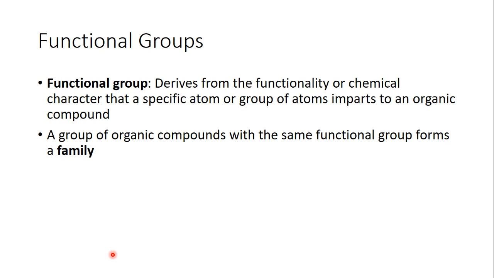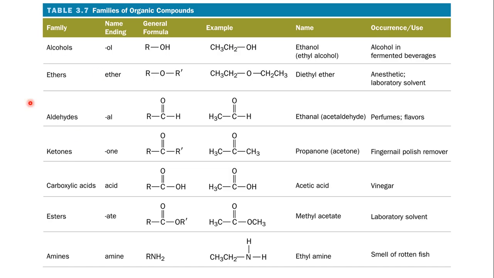Now, these carbon compounds can also have what are called functional groups. They're just special groups of compounds that we give common names to. Organic compounds with the same functional group form a family. And here's a bunch of functional groups. However, for this class, we're just going to start simple, with alcohols. If you have a functional group attached, you just change the name of the end. So instead of ethane here, we have an alcohol group, so it's ethanol. It's the same for the other groups, but we're just going to focus on alcohols for right now.